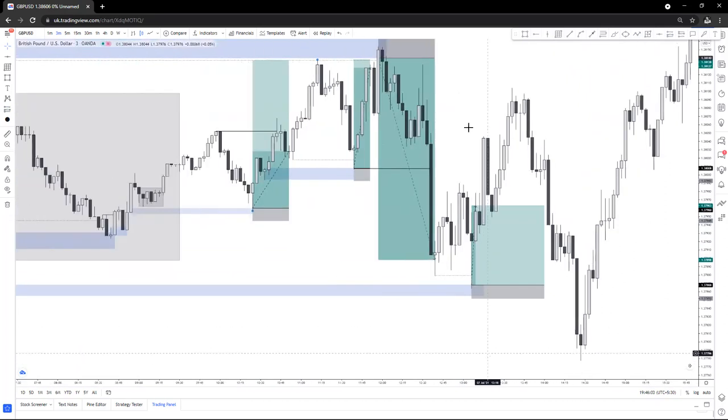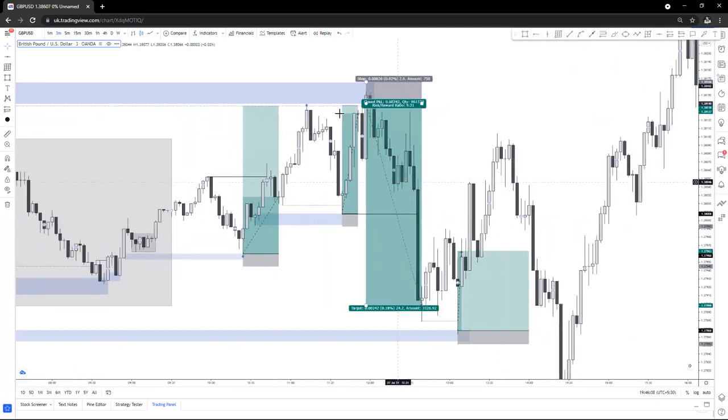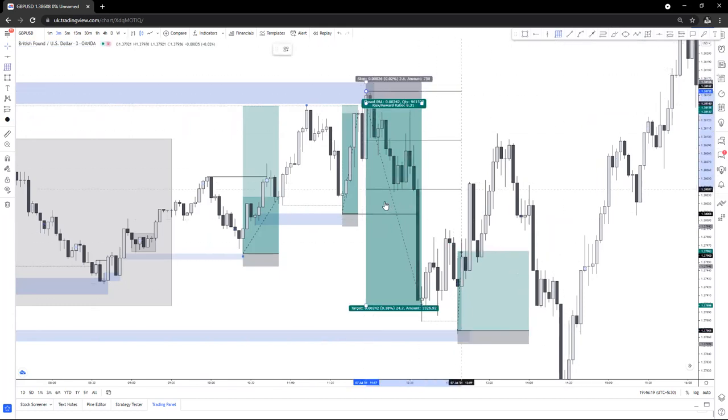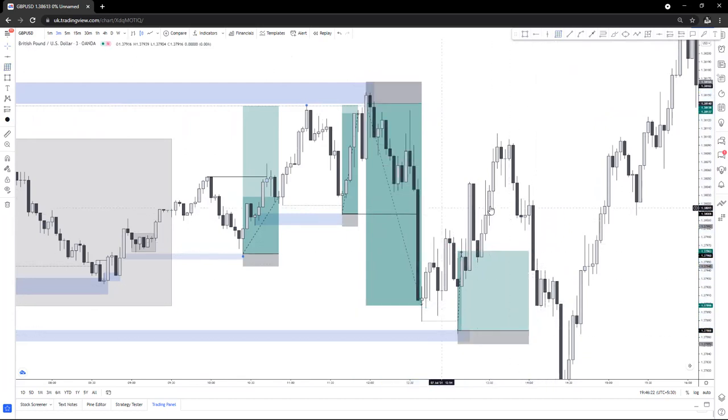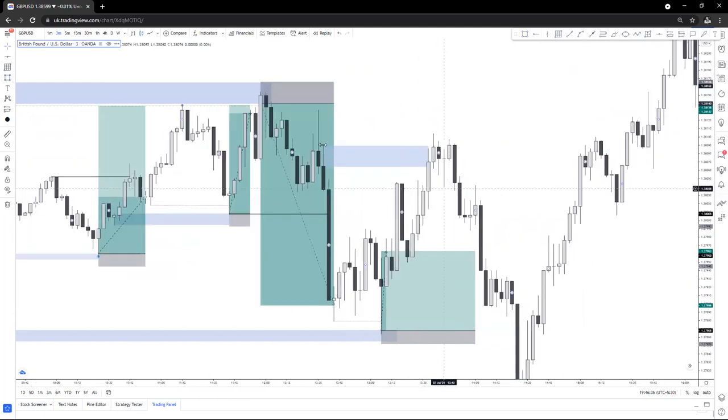Now, where was my next target? Since price broke structure like this, you see, price broke structure right here. Now we have a new range from this high to this low. Then we look for discount and premium prices. Anything above this would be a good area for us to sell from because it's a premium price. And then on the 1 minute, there was this very clear order block right here. You see this week? Yes, on the 1 minute, this was a very clear order block.